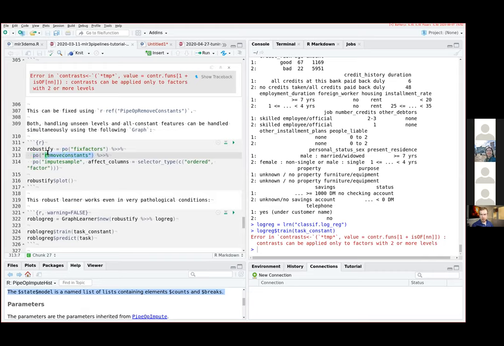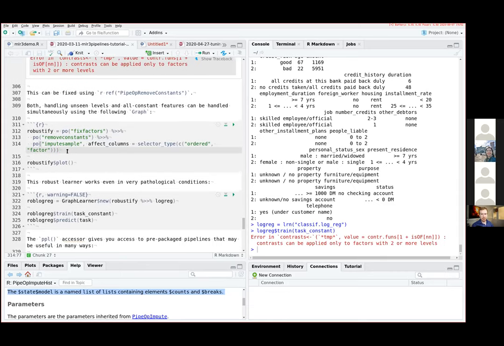It's like an iPhone advertising. For everything, you have a certain small tool that can do exactly what you want. And in the end, what we also have to do is impute, because fix factors removed some values. Now we have missing values. So we also need to impute these. And here we have to be careful. We cannot impute out of range, because that would just be us introducing another set of missing values again, of unseen factor levels.